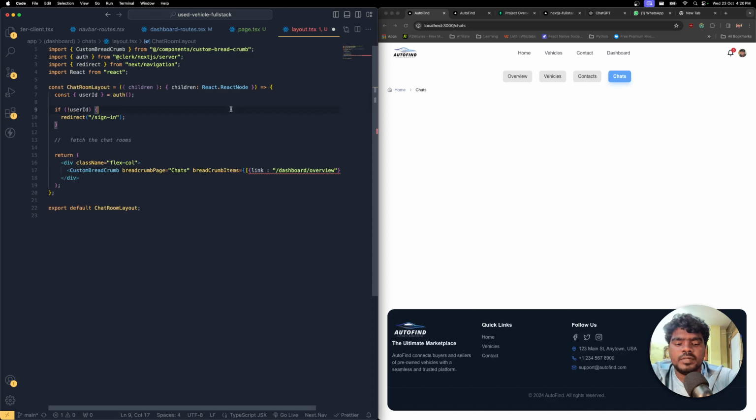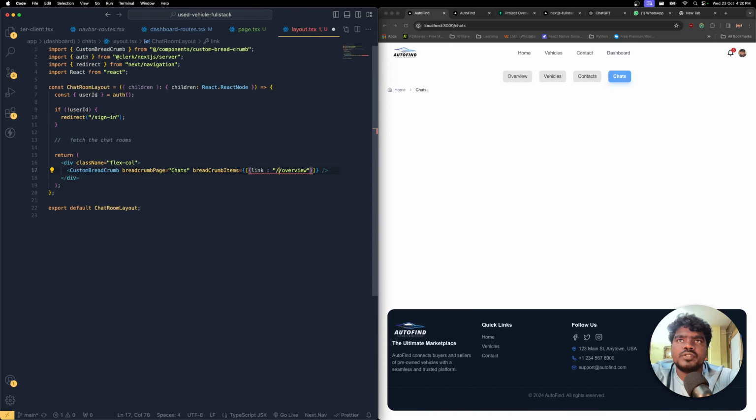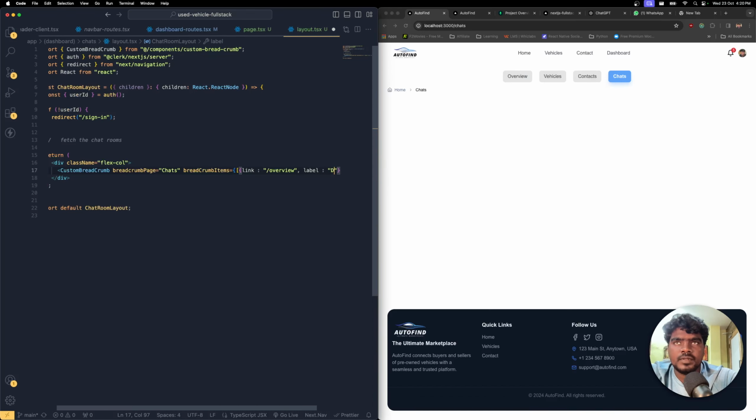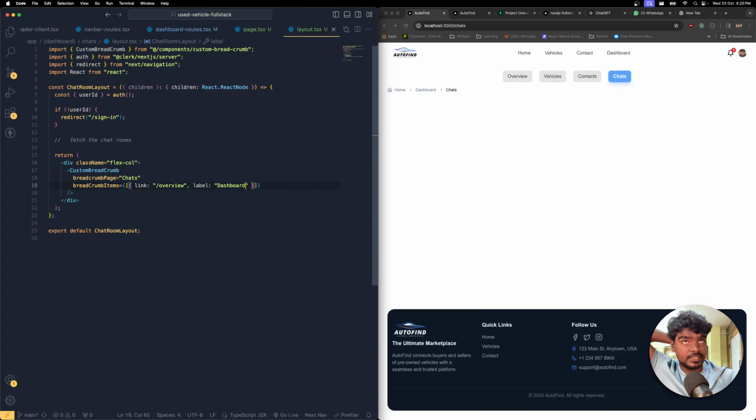Okay, so let me bring the dashboard routes. I think this alone is enough. The layout slash overview itself is enough, and I can keep the label as dashboard, just like this. Okay, home, dashboard, chats, that's going to be the breadcrumbs.